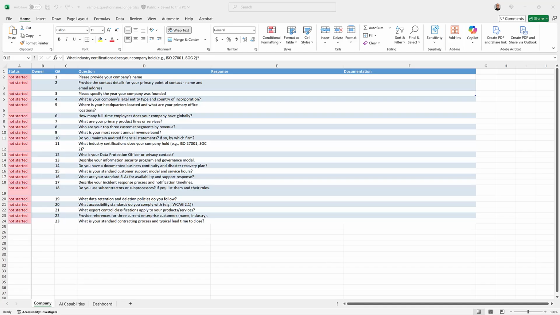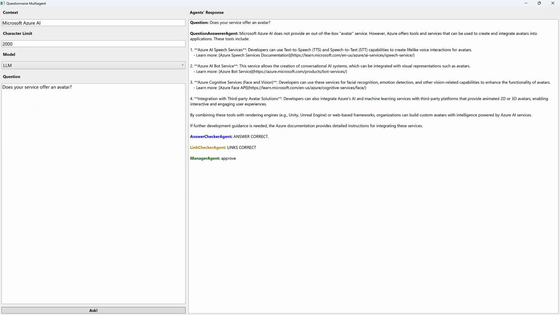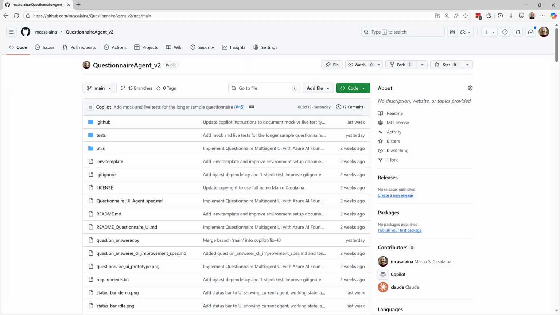As part of my job, I have to fill in a bunch of questionnaires, big Excel files with lots of sheets of questions. Some time ago, I made a multi-agent system to help me answer these questions, but it's still very manual. If I get a big Excel sheet, I have to copy each question in and paste it, and I'm tired of doing that. So I decided to start from scratch, this time using structured vibe coding and a team of GitHub Copilot agents.